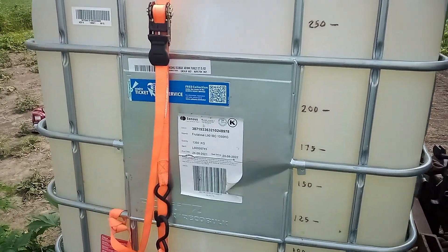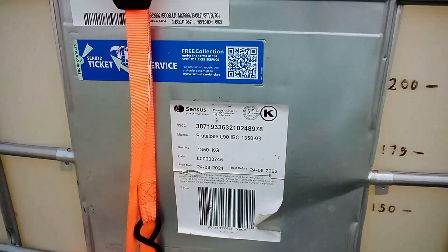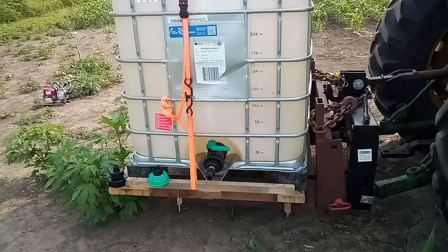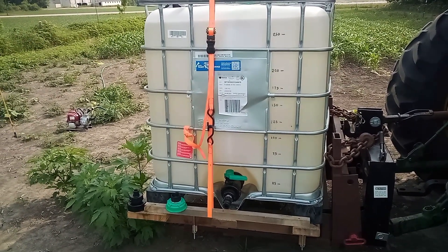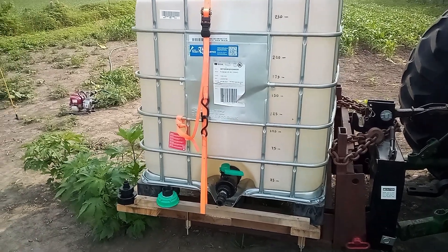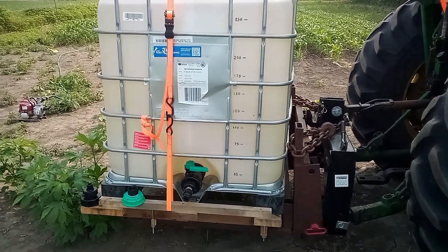Believe it or not, it's actually made in the Netherlands, and that's part of the problem with using these things — they're pretty much all proprietary and made over in the UK. So when it comes to getting fittings, they're pretty plentiful here in the US, but it depends on your size. Unfortunately my pump calls for one inch fittings, and that has been a bit of a problem.